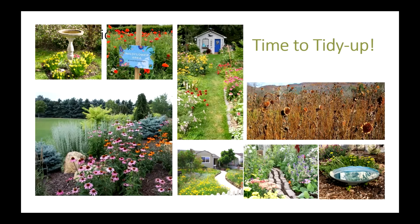And then again, maybe clearing some of that dead growth during the summertime when it's starting to look brown. It's really great to keep some of that up, honestly, because once the flowers start to senesce, they have seeds in them, right? And so, of course, birds are eating those seeds, and you want to attract those birds, but sometimes it starts to look scraggly. You can cut it down a little bit in, let's say, July or August when we're at the height of the heat. But just doing things that show that it's intentional, basically. There's a lot of things that you can do to keep it tidy, so that people know that it is intentional and it's not just a patch of weeds.